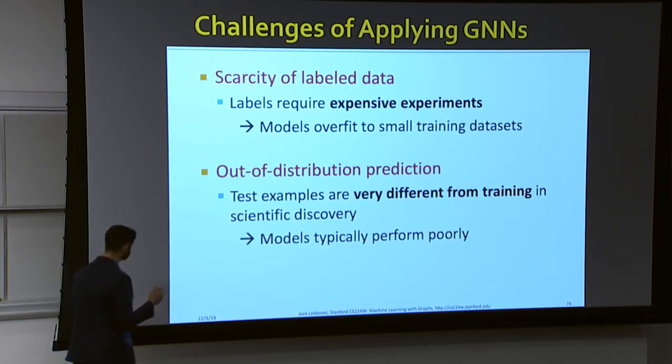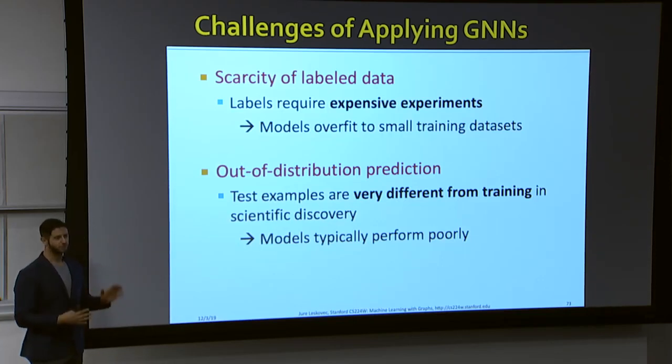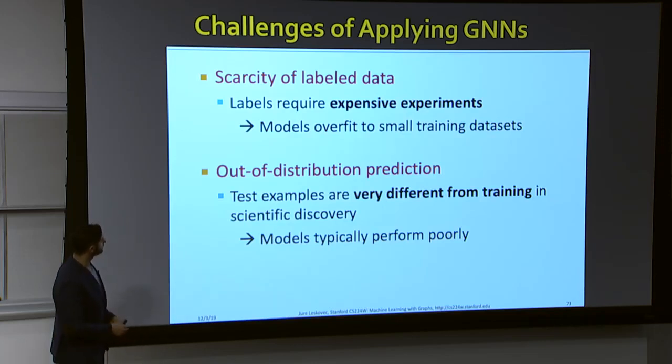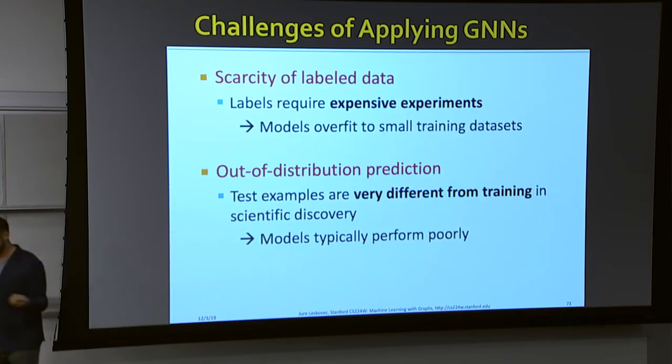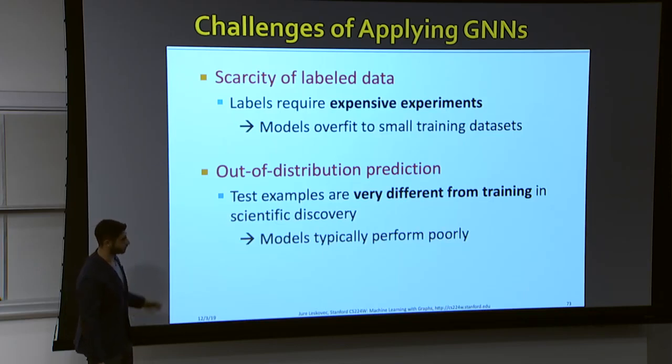The first one, which I'm telling you in the context of GNNs, but they are overarching problems in machine learning, right? The first one is very common: the scarcity of labeled data. That's one of the reasons why we often talk about the fact that if we had only unsupervised techniques that performed as well as the supervised ones, then we would be dropping the supervised techniques, because obtaining labels is extremely expensive. The problem there is usually we have labels only for small data sets, and our models will then overfit to small training data sets and will not generalize well to larger ones. Okay? So this is the first problem that we're facing.